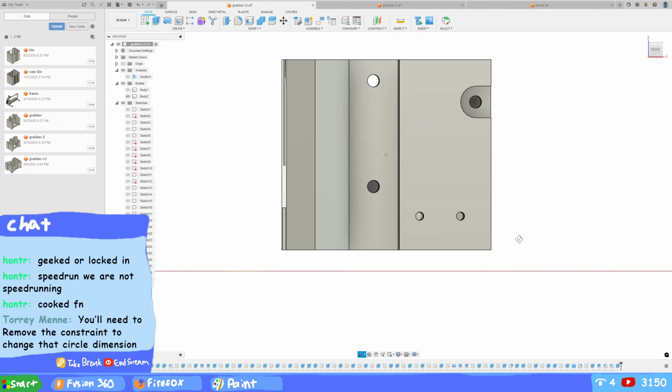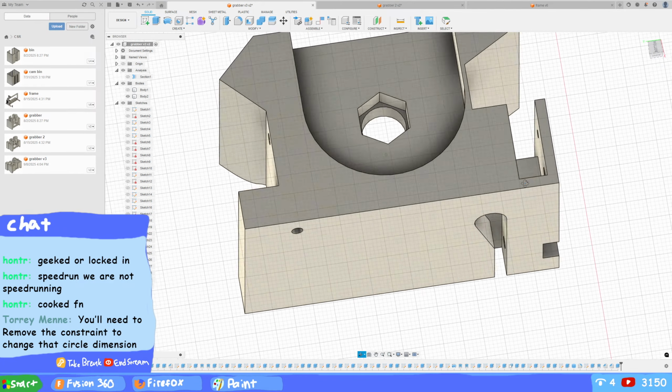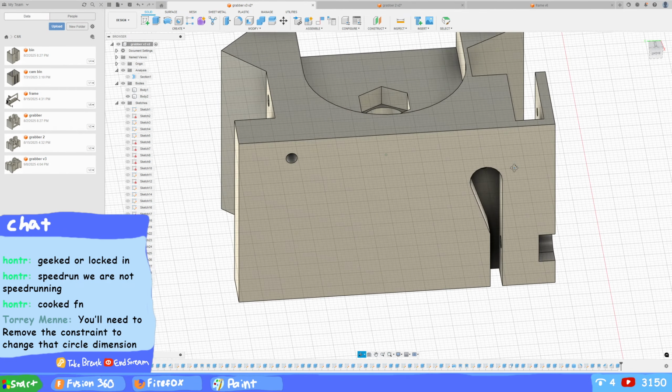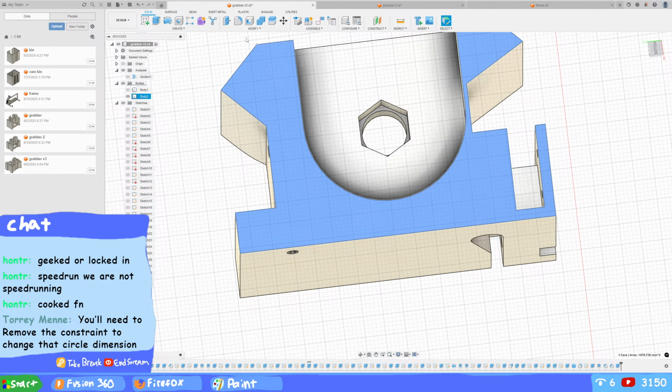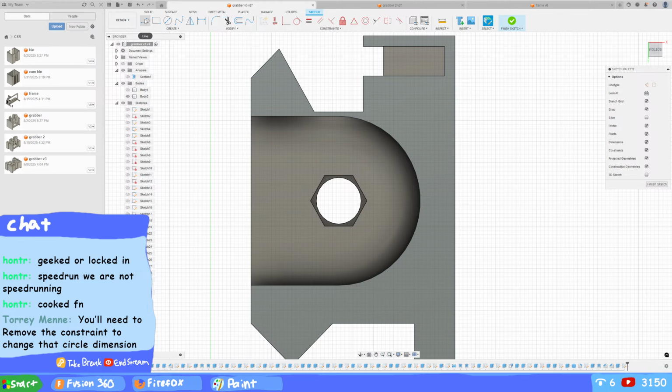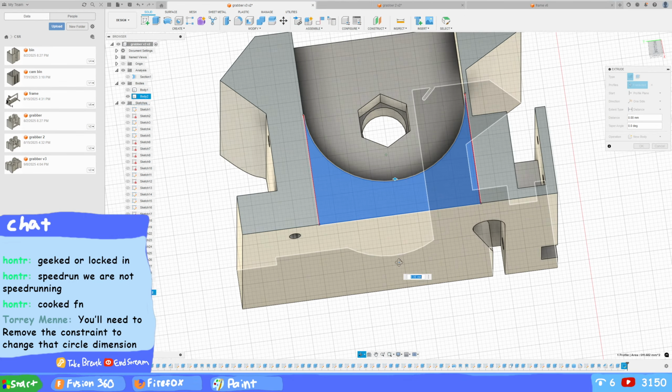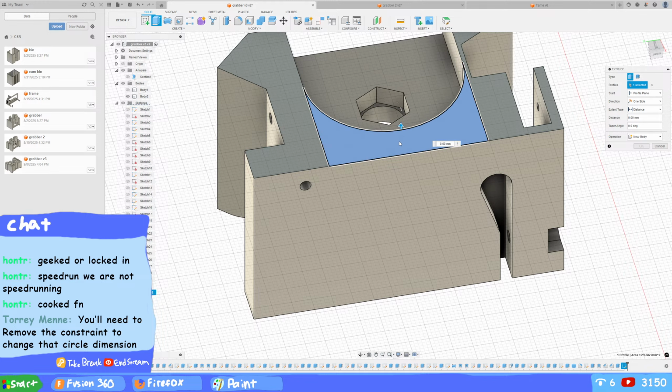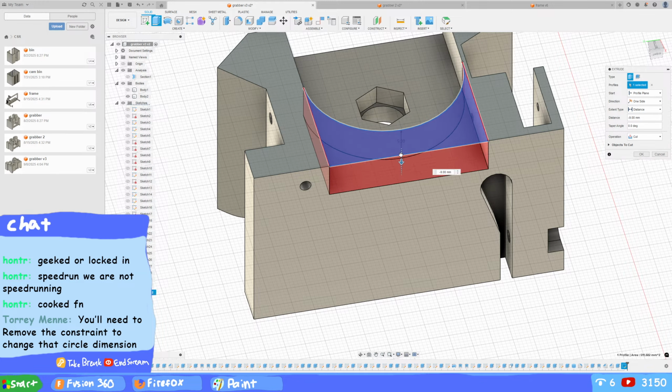Now to solve the other problem, there's no reason why this needs to be a circle. It's just a circle because that's the way it was the entire rest of the time.